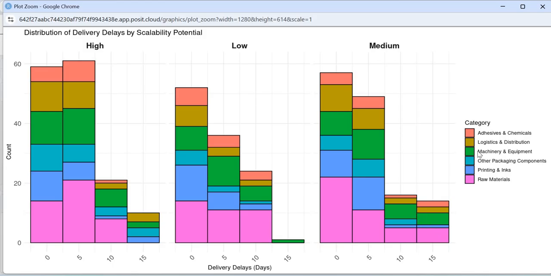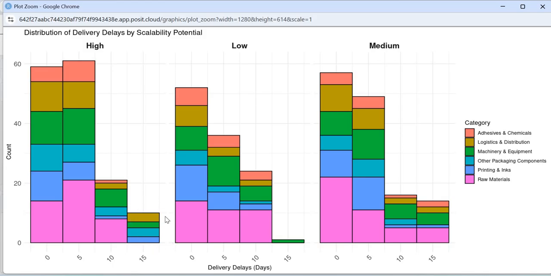But this is interesting, because machinery and equipment suppliers who have medium scalability potential seem to be having delivery delay issues. Now interestingly, if you look at this, in the low category and in the high category, the raw material suppliers are not there in the highest delivery delay issues category.